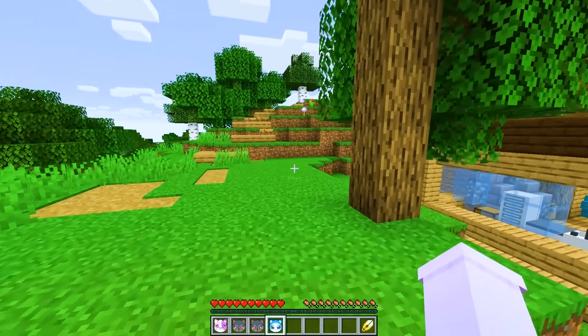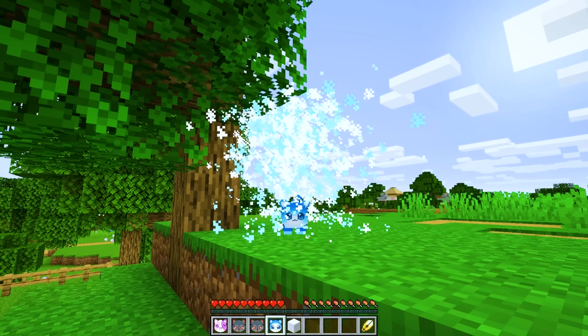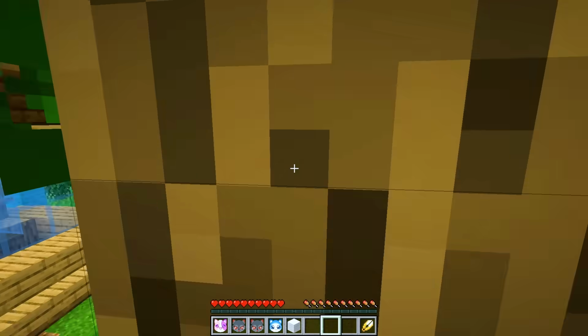I needed to make this cool thing that Aphmau was showing me. Let's see. What cool thing? It was worth the life of my sheep! Oh, it's so cute! Aphmau never taught me how to actually do it.